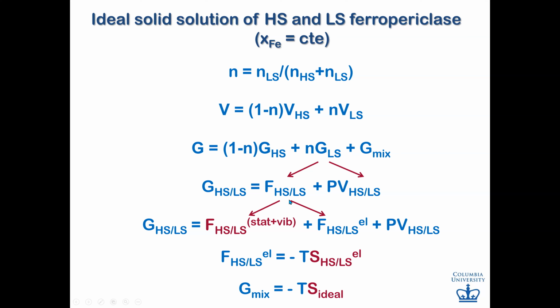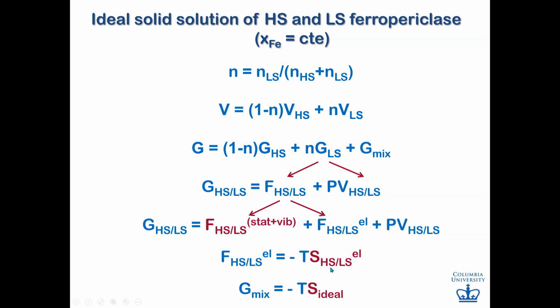The Gibbs free energy we calculate this way is the Helmholtz plus PV, and the Helmholtz is that given by the quasi-harmonic approximation, static plus vibrational. But it has an extra contribution coming from electrons. We call that the electronic free energy, which comes from the electronic entropy, or magnetic entropy. It's the magnetic contribution, the magnetic entropy.